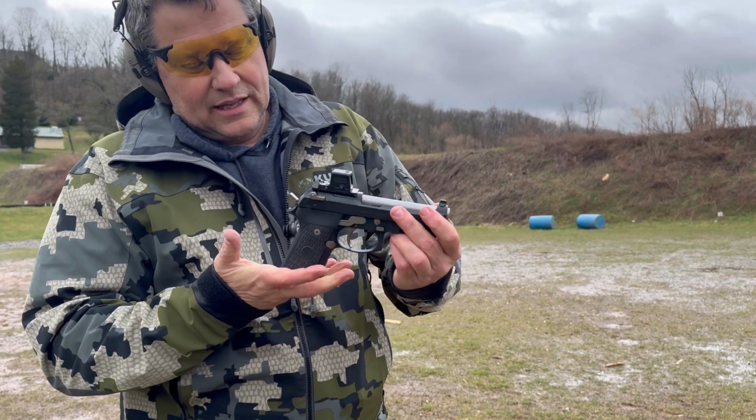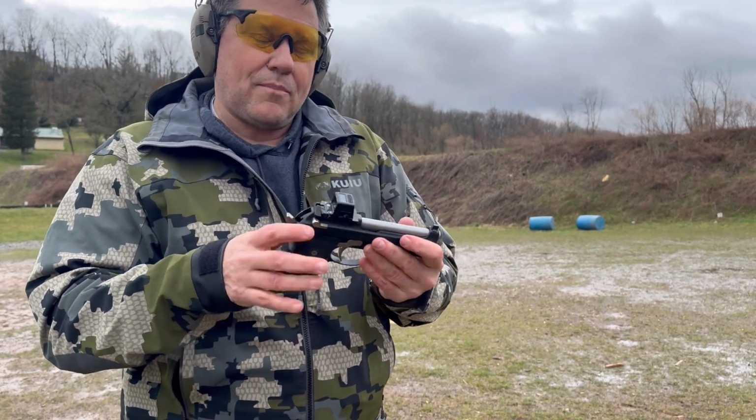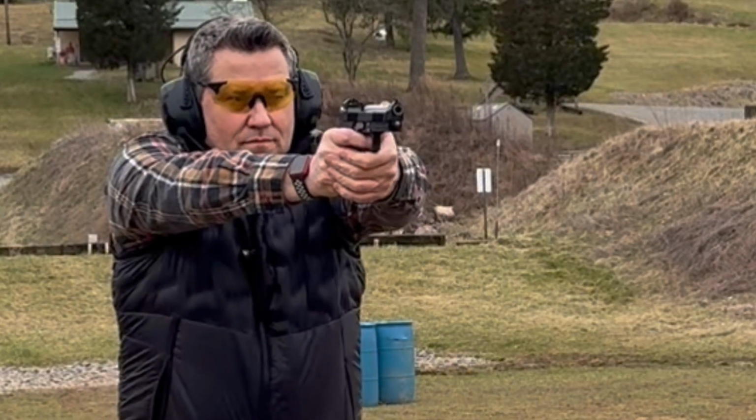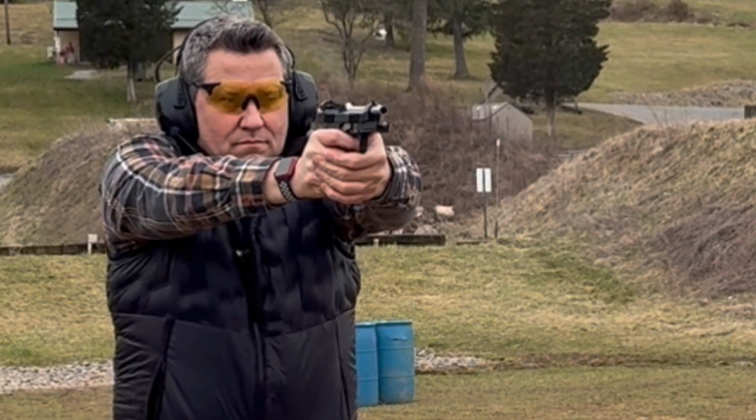So let's get to shooting just a little bit more, see how we can let it rip. I probably already have about 250 rounds on this. For whatever reason, I didn't want to just start off. It was a little too special to me, so I didn't want to start off by reviewing this gun and doing first shots.